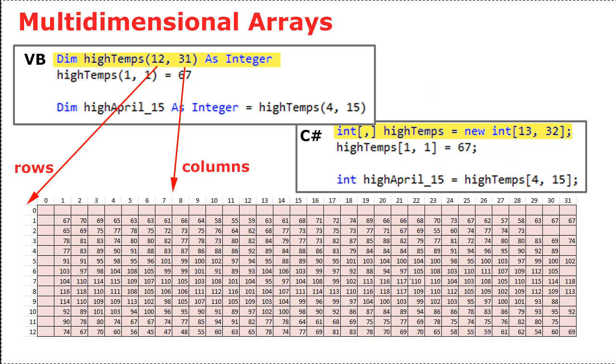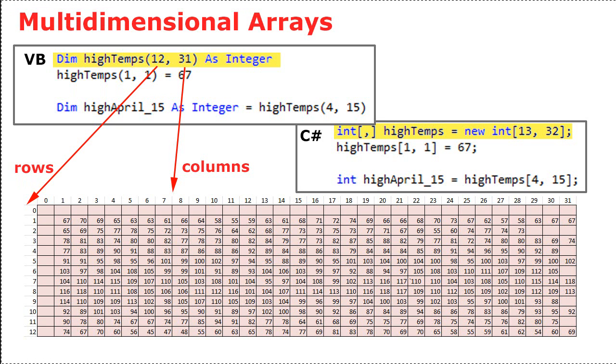A better solution is to create a multidimensional array. A multidimensional, or in this case a two-dimensional array, has basically rows and columns. That's the best way to think of it. Notice there are two index numbers when we declare the array. The first number is the number of rows, starting with 0. And the second number is the number of columns, starting with index 0. In the case of VB here, I've declared columns 0 through 51 and rows 0 through 12.